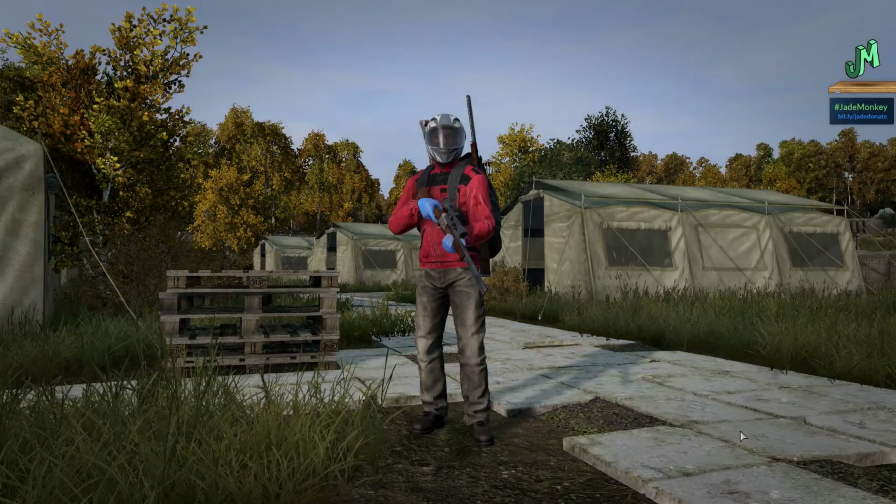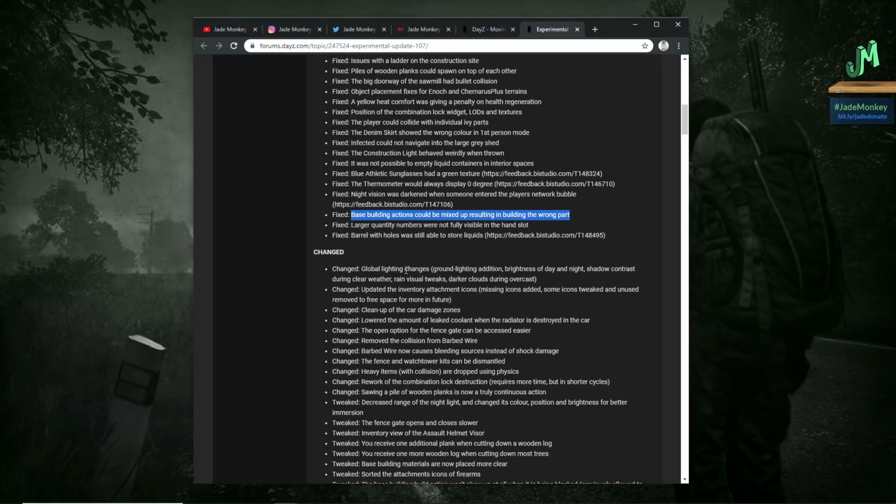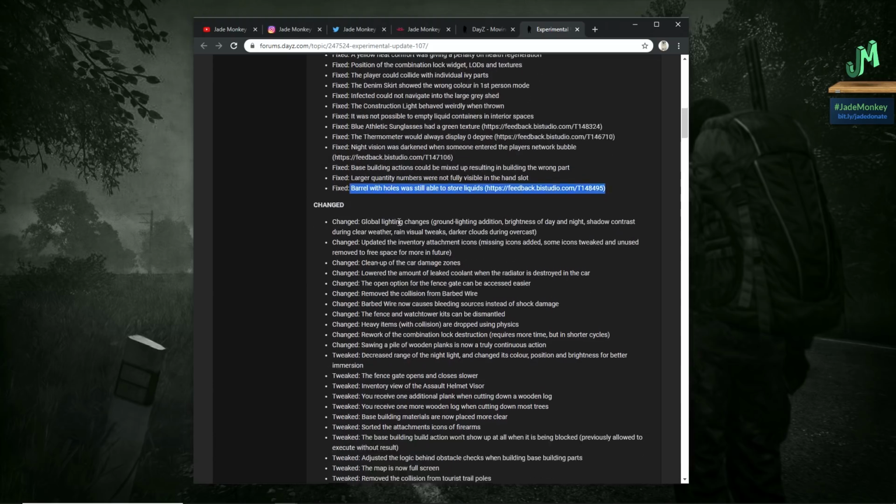Oh, beautiful. If we're going to try to sign back in, I guess. It's not looking good for the servers. Large quantity numbers were not fully visible in hand slots. Okay, barrels with holes were still able to store liquids.